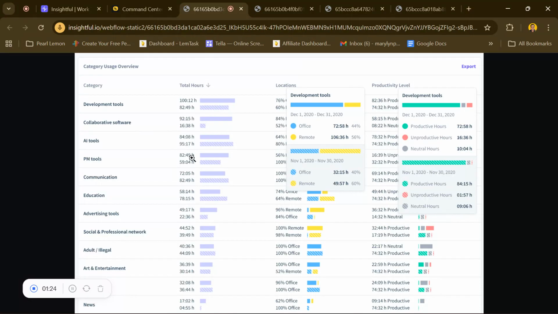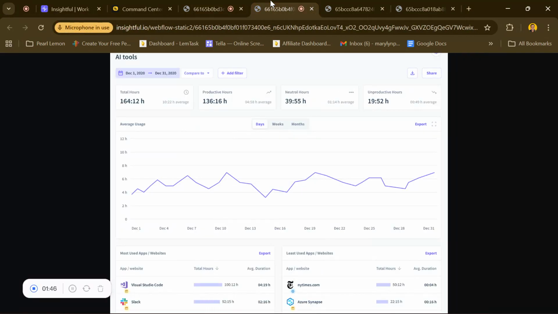And what does that actually mean? Random apps that have been used, whether the location, the productivity levels, and so the client is still wondering, okay, what was actually delivered? Because these reports only show the time without outcomes. We're seeing the time here and what tool was probably used, but we're not seeing the outcome of it.